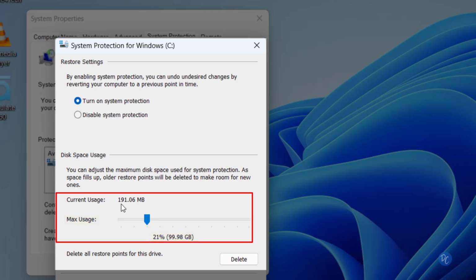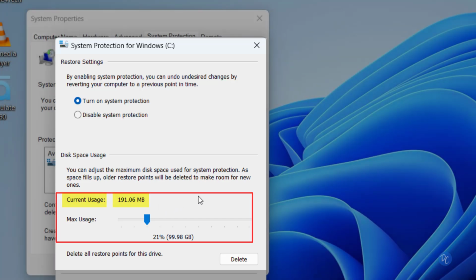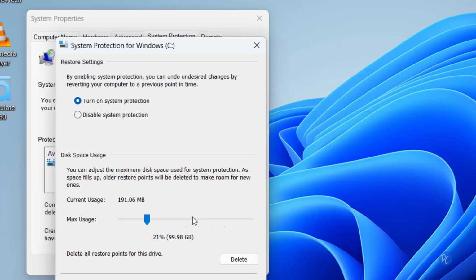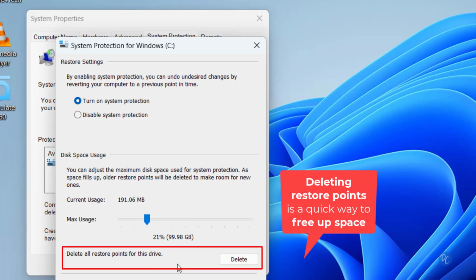It's currently using only 191.06 megabytes right now. I can preset disk space or usage so it'll create more restore points. But maybe I don't have that much disk space and I just want to keep it here. It's not going to create as many restore points for me as it would if I use more disk space. And also I can delete all the restore points for this drive. If I'm needing to find space or to make more space, I can delete those restore points.